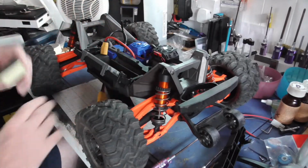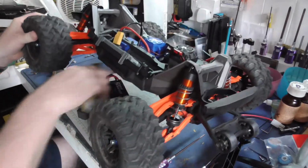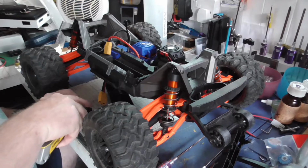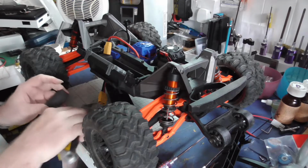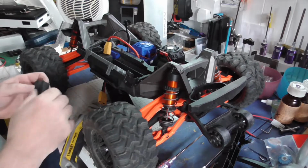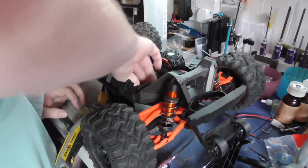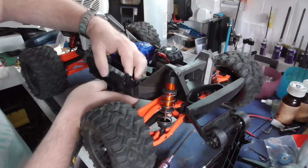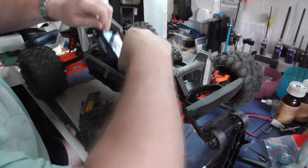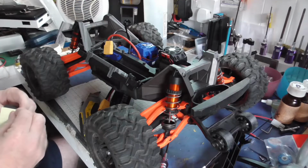Yeah, what I'm going to do is slice this down. And that way the sticky's on the bottom, because if I do it sideways they're gonna touch. Let's see what this is like. That's nice and tight. So I'm going to take a chance of sticking the front one in.